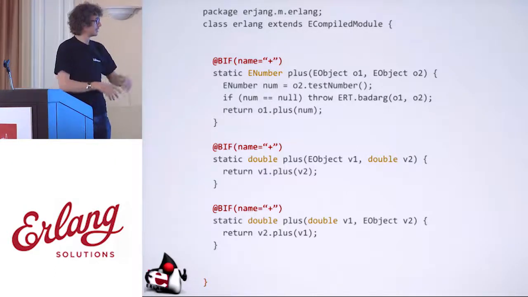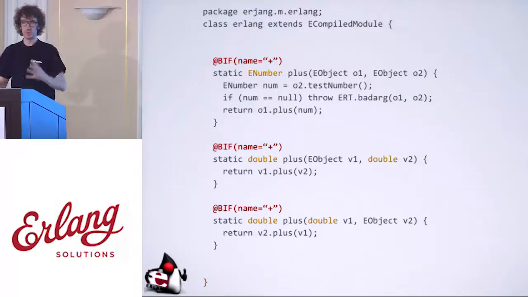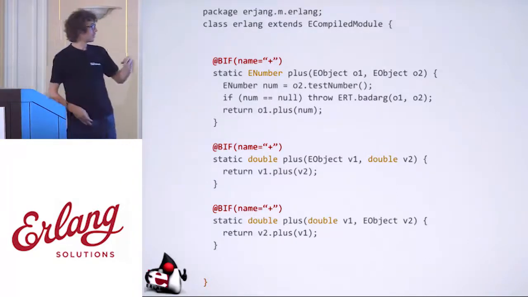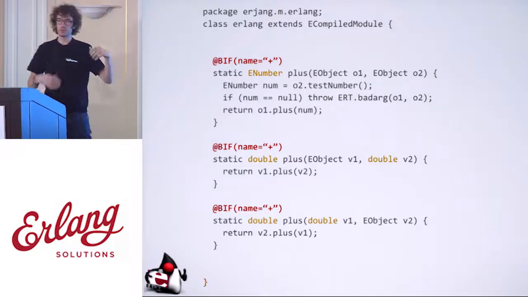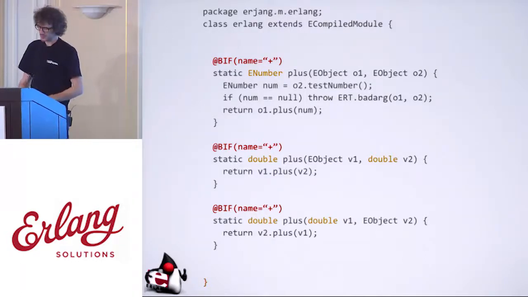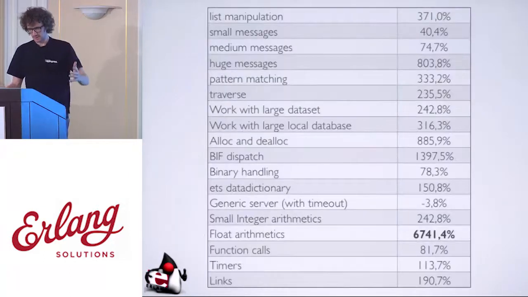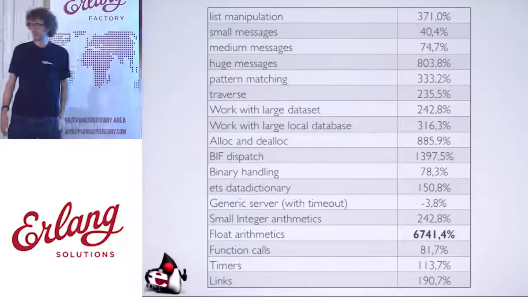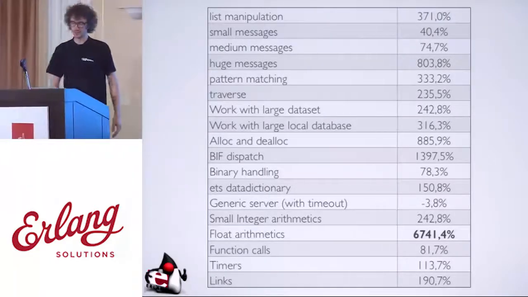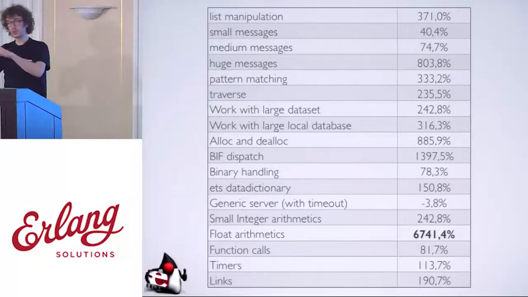And actually, that combination is what makes the type analysis even more precise. So when you call something with a double, then you always know that the result is a double, for instance, if you plus two numbers like that. So there's some support for that. And this whole thing is really the reason why float arithmetic ends up being so fast, because floats are one specific type, whereas integers have two types. There's the big and the small ones.